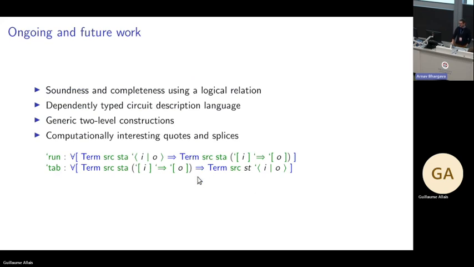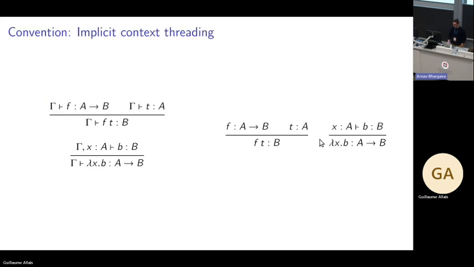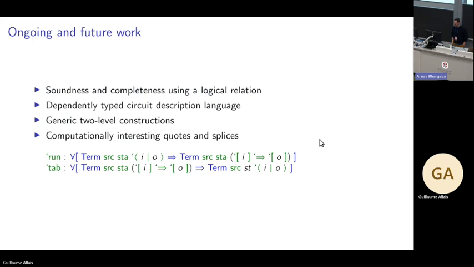And going the other way, so this would be the quote. Is it the quote or the splice? I always get confused. But going the other way, if you have a circuit, then you can actually run it on a given bit vector to get the bit vector of outputs. So it's really the idea of using static values, compiling away static values to get dynamic stuff, and using dynamic circuits at runtime. Yeah, I think that's it for today.